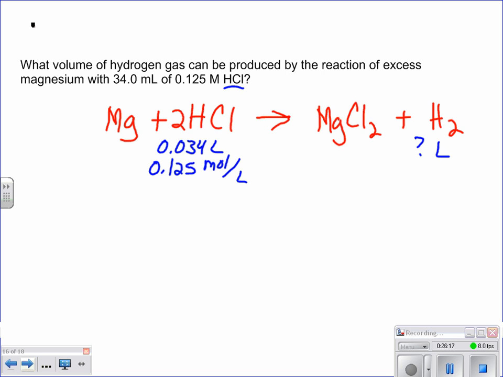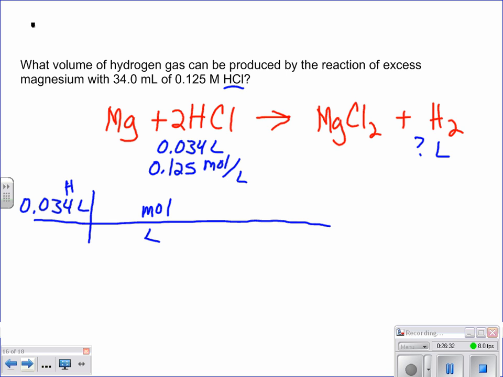What number should I start by writing down here? Okay, good. So we put our liters down there. We know we don't want liters. We want it as moles. I should have probably mentioned that this is HCl. So we're going to convert to our moles of HCl because we know that there are, actually I should have done that, I guess, 0.125 moles for every 1 liter of hydrochloric acid.